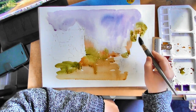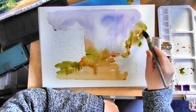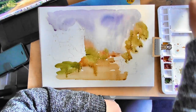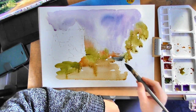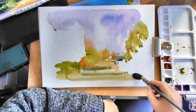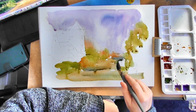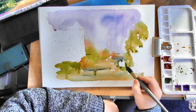My colours I'm using here are yellow ochre, olive green, oh sorry, no, it's cadmium yellow actually, olive green, a bit of crimson alizarin, and a bit of purple. A little bit of burnt sienna as well. Don't use all these colours, that's just what I've got on my palette there.